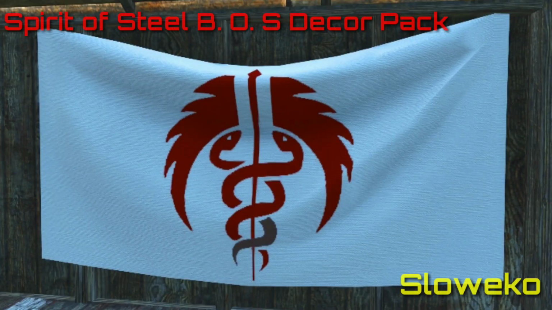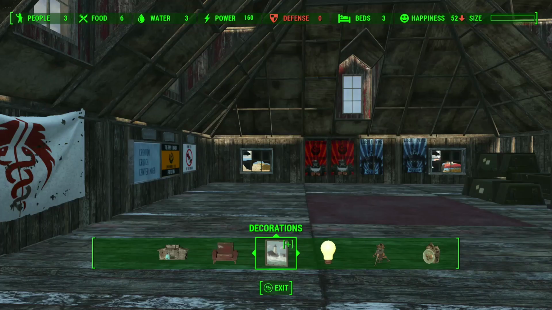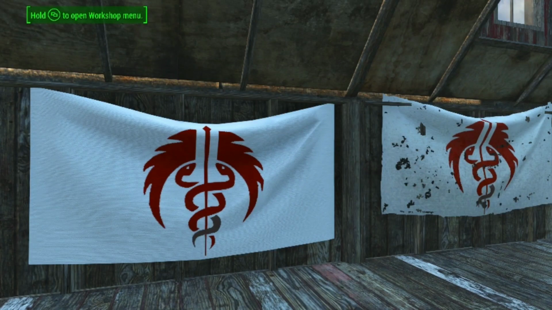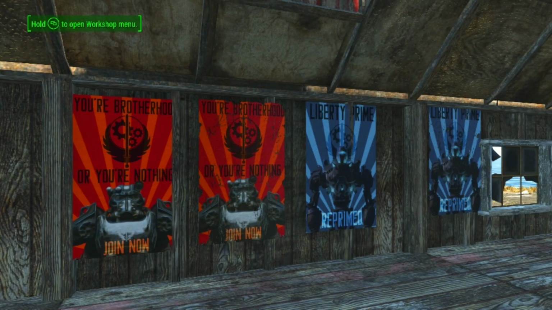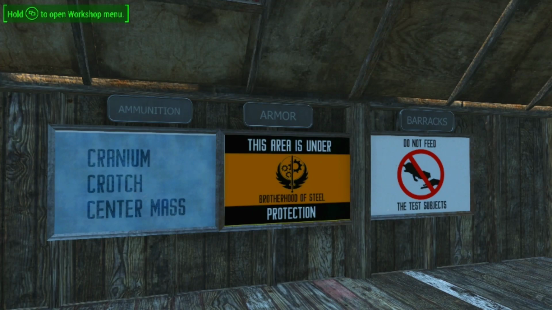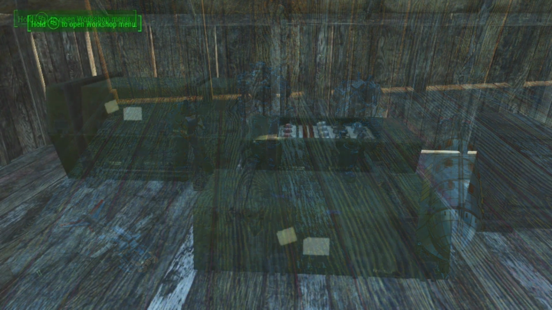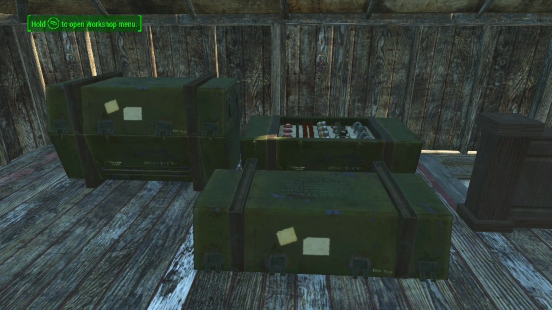We also have the Brotherhood of Steel Decor pack by Slow Echo. This adds an incredible 85 decor items to the game, all themed around the Brotherhood of Steel. So if you're a fan of theirs, then this mod is for you. To find them, all you have to do is go into the build mode and navigate to decorations and then Spirit of Steel. In there you'll find 24 flags with clean and dirty versions, 12 posters that have clean and worn versions, 29 different signs that all seem to be clean, and a category listed in the description as Other that includes models of Liberty Prime, the Pridwin, Vertibirds and ammo crates and a hell of a lot more. And yes, the ammo crates are just for show, there's no actual ammo stored in them.